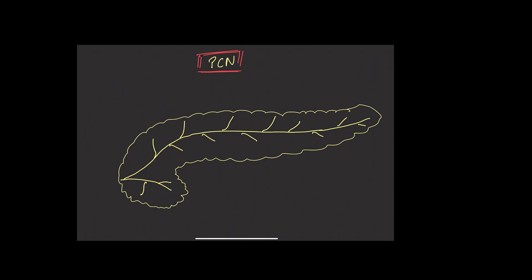I'll start off by talking about serous cyst adenomas. It's important to remember that these really can occur anywhere in the pancreas and have no communication with the pancreatic duct. There is somewhat of a tendency for them to occur at the head of the pancreas, but they can occur anywhere.